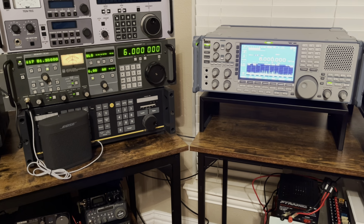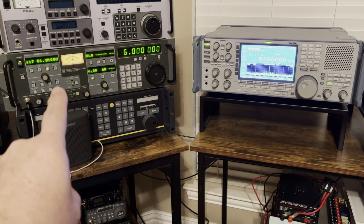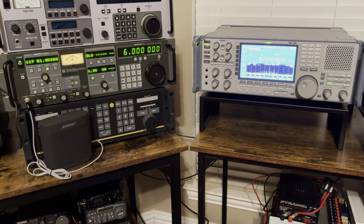I'm gonna do a comparison between my Icom 9500 and my Watkins Johnson 8711. It's about 9 p.m. Central Standard Time in Dallas, Texas. Both radios will be on my Wellbrook antenna mounted outdoors, running through my Stridsberg Engineering multicoupler. So no need to throw switches or anything, just hit the volume switches and roll.